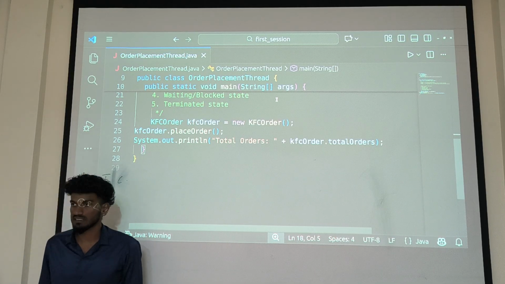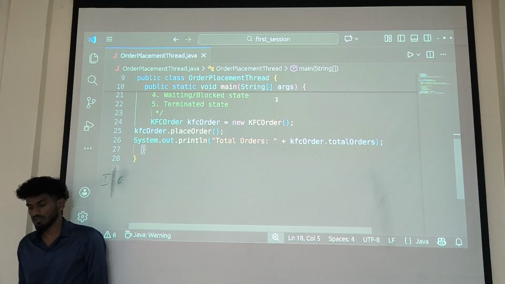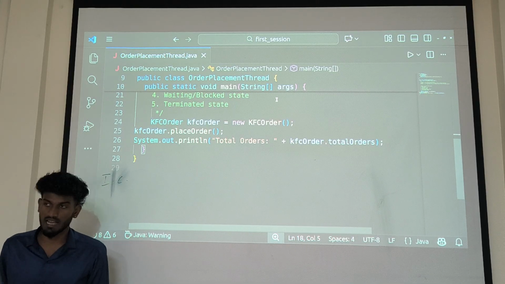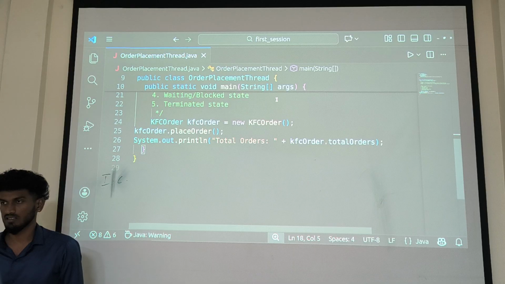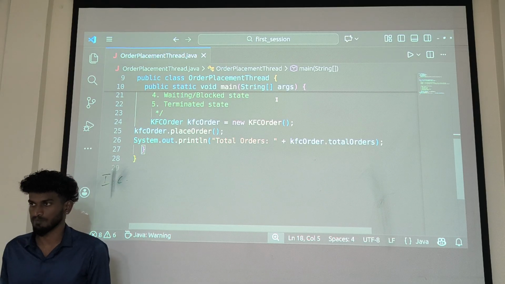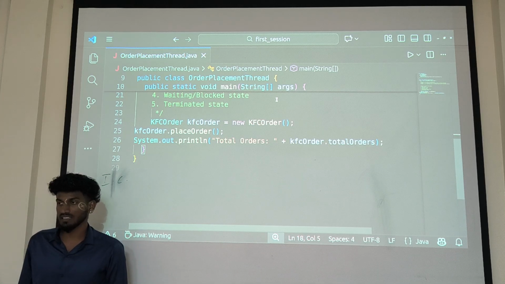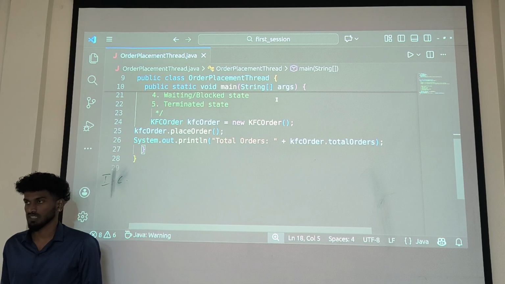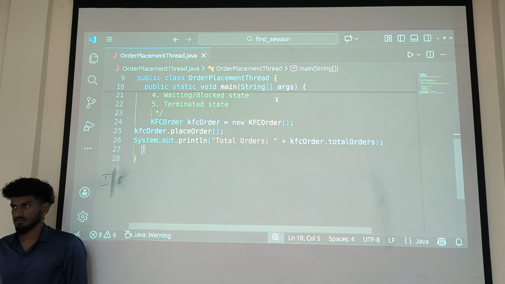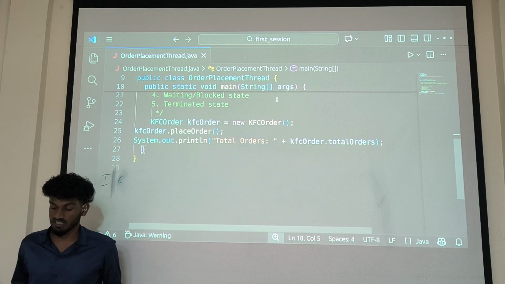Then why should I learn the thread? In most interviews in Java or any language, they will ask questions from the thread only. What is the reason? Thread and collection majorly. I hope now we are mastering the collection. Let's get back to the thread. So why are they asking about the thread? Because we are not going to create any multi-threaded environment, right? Any ideas? What is the reason?